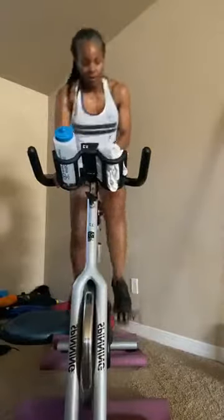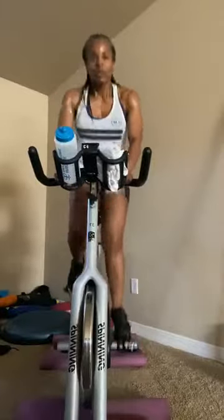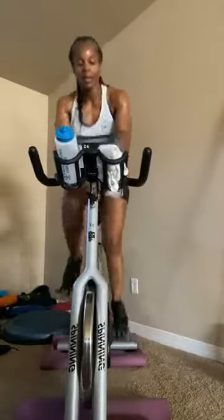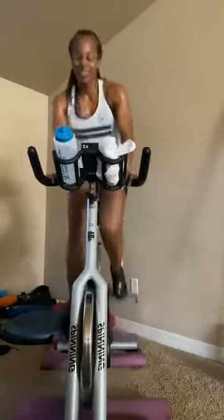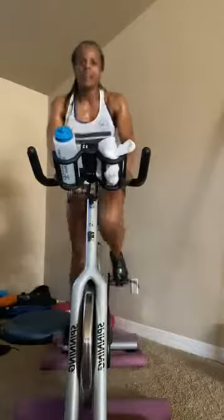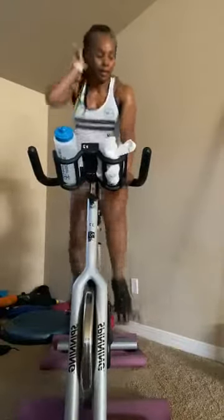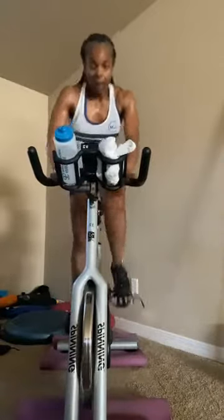At any time, you can take a seat or stop adding the load. Add here. Same pace. Gradually building the resistance to gradually build the intensity. Scale of 1 to 10, about an 8. What do you say? Add. Woo! Now I'm feeling that. Not a hill though. Stay where you are. Now there's not a lot of bounce because my core is locked on. Sit back, but keep the load where it is.